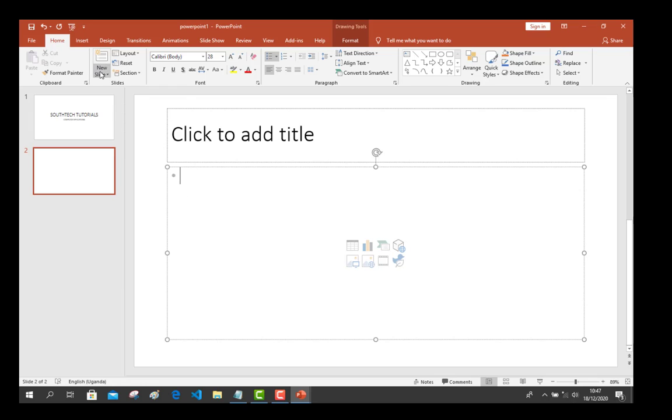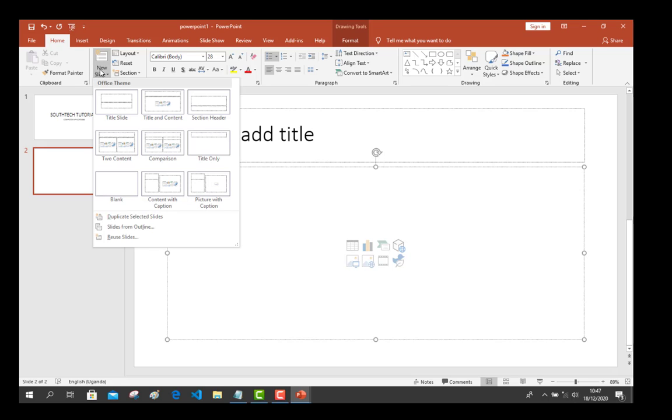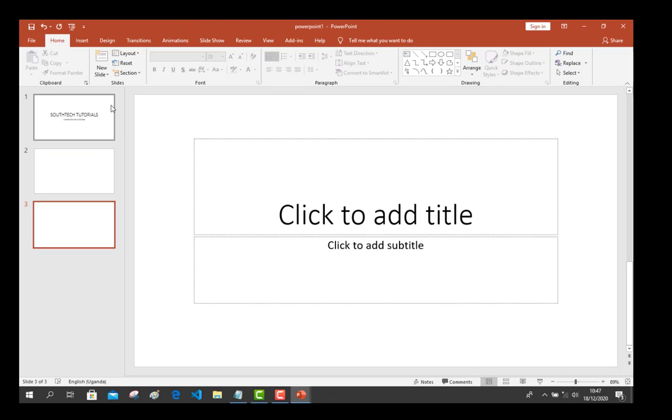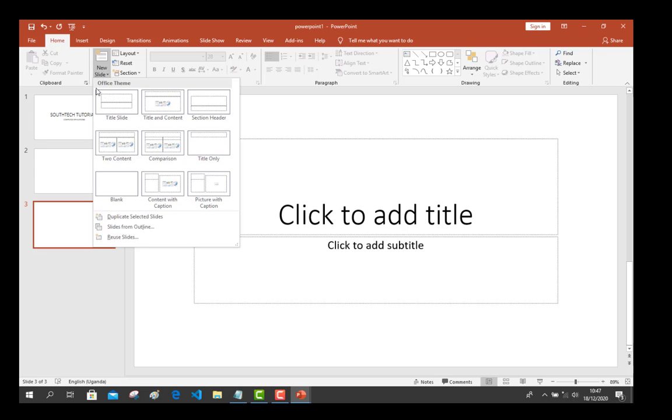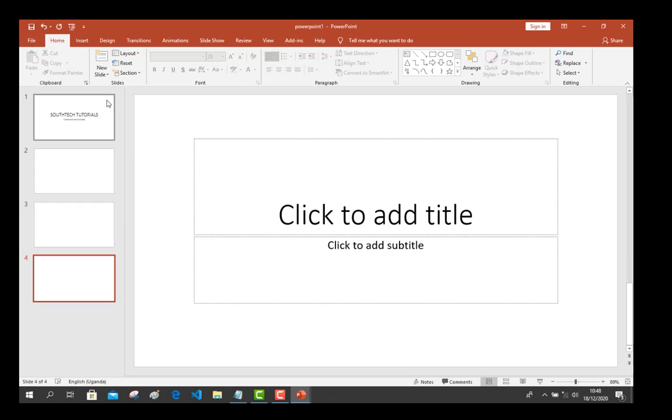So you can see this is one of the easiest ways how you can insert. I'm going to show you 2 ways how you can insert a slide. Another method is you just click on the last one. If you want to insert the 6th one, just click on the 5th slide and click on enter. If you want to insert the 7th slide, just click on the 6th one and click on enter. I think this one is also another easy way of inserting slides.